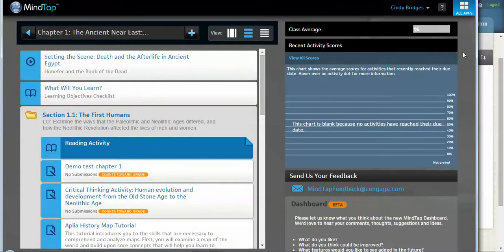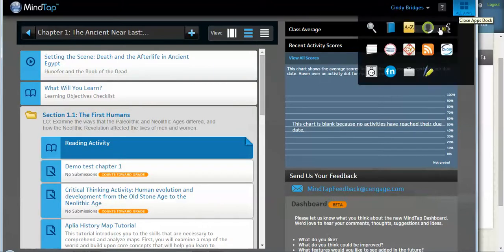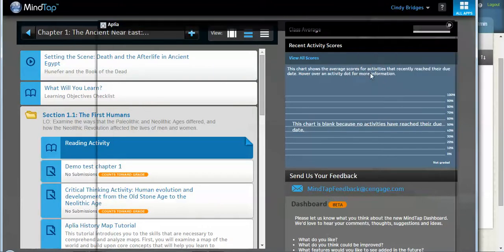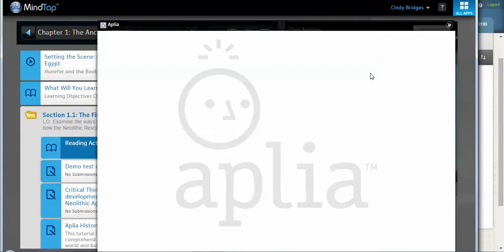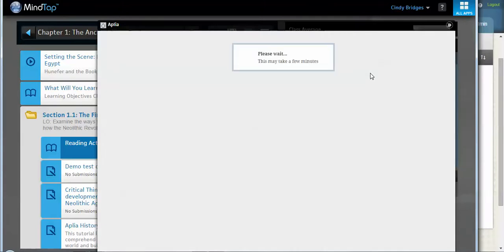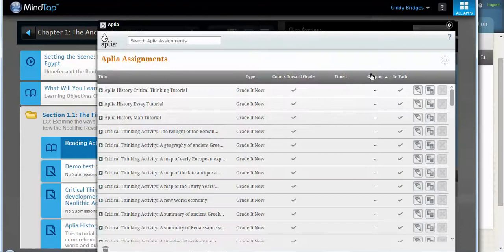Okay. The other app that we can do some editing in is Applia. Now, Applia is our critical thinking learning platform, but it's not an area where we can edit the actual content because these questions are written specifically to help your students increase their critical thinking skills, and they're in a specific order as well. But there still are a few things that we can do.